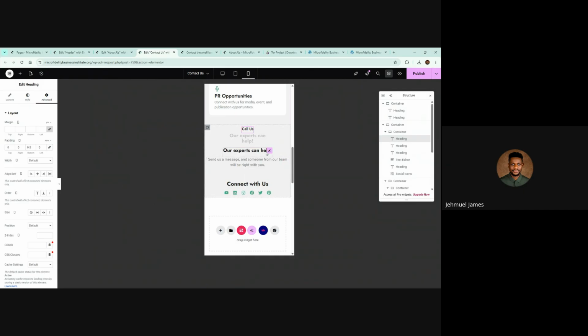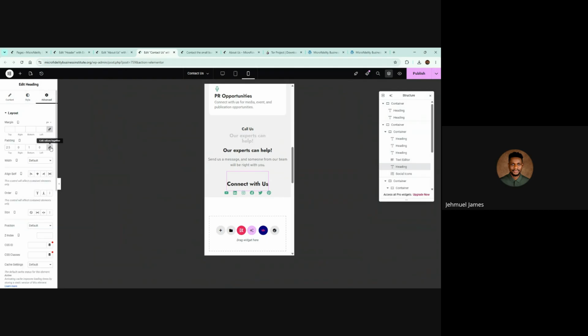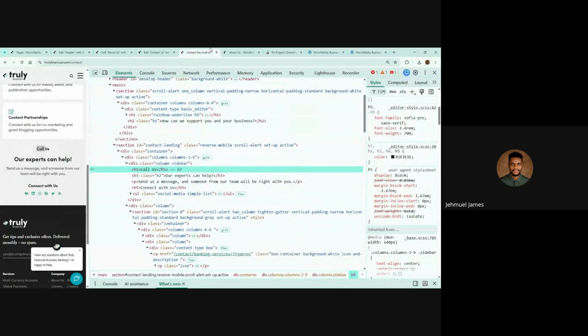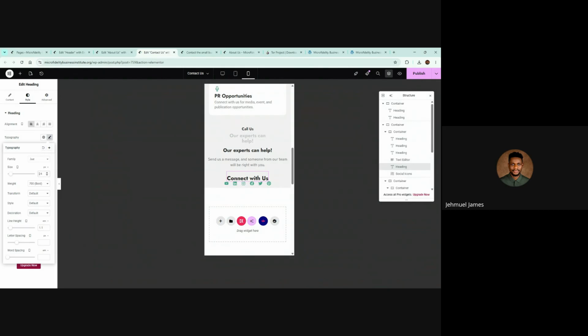And this one, what is this? 1 rem. That's okay. So this guy, let's make it, yeah, 1 is enough. Let me see, how small is this? Pretty small. So I just want to make this 16 as well.